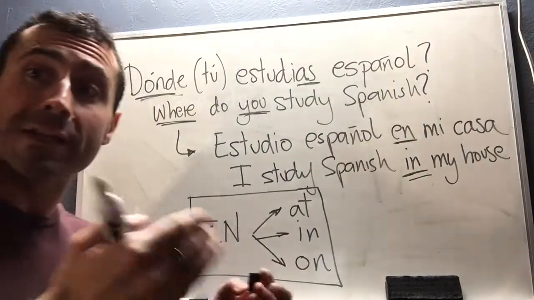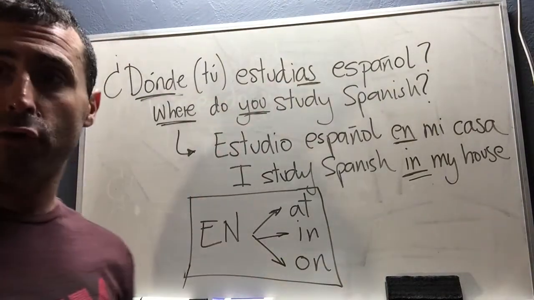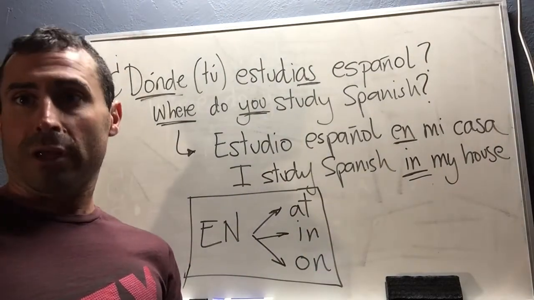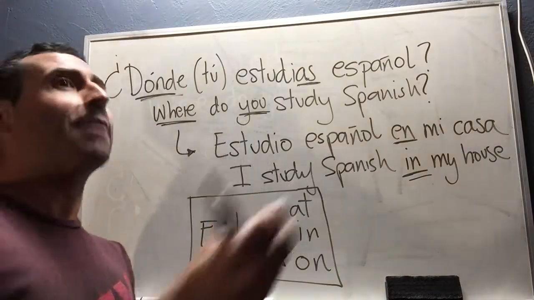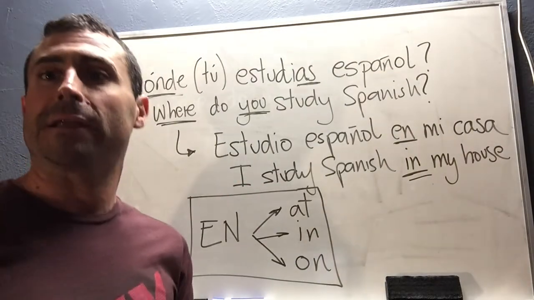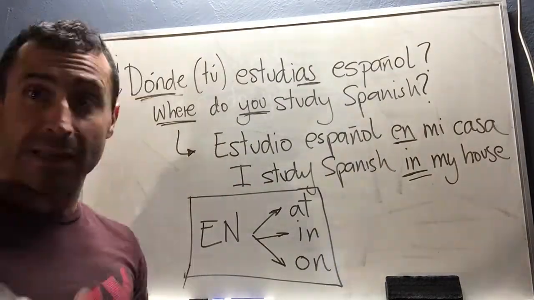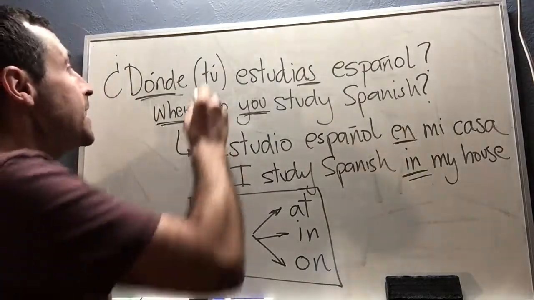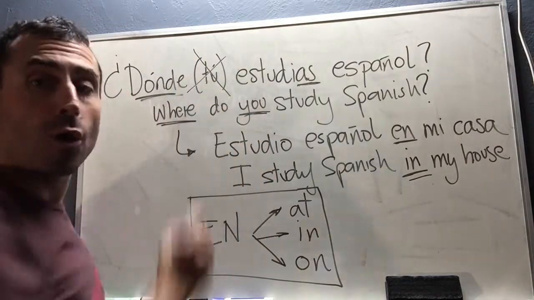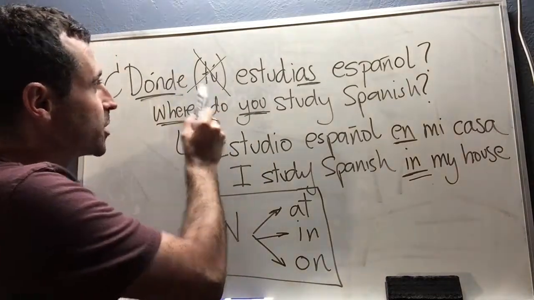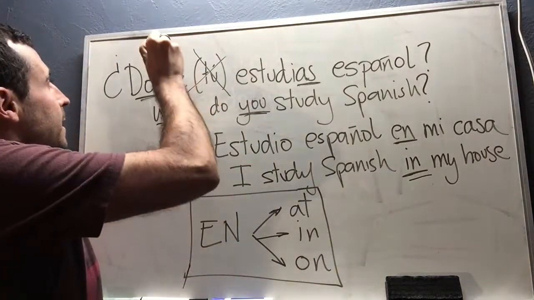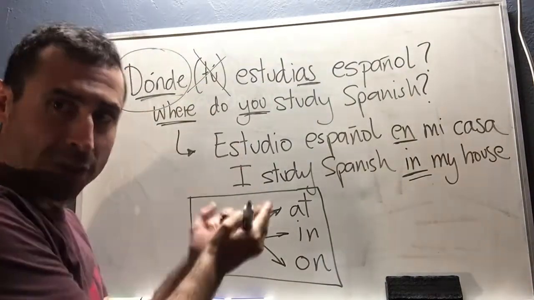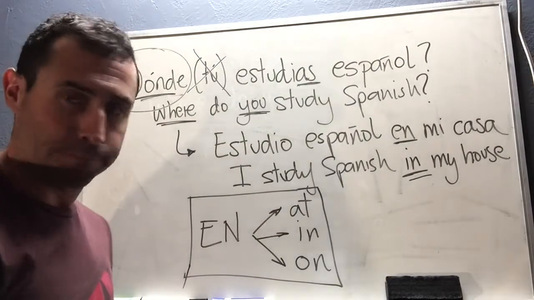Okay, we always ask questions: ¿Dónde estudias español? ¿Dónde trabajas? ¿Dónde vas? Not ¿Dónde tú vas? Not ¿Dónde tú trabajas? We don't speak like that. With any interrogative pronoun, we never ever say or write the subject pronoun after the interrogative pronoun. Okay, so things like that, now is the perfect timing to tell the students.